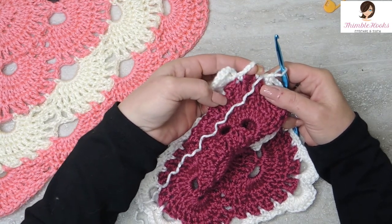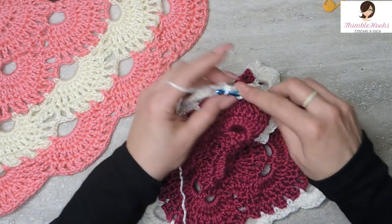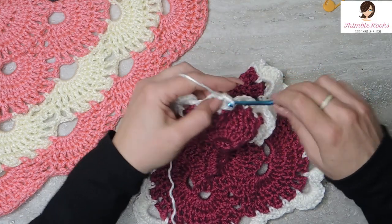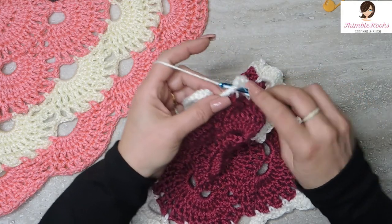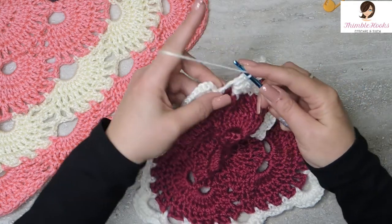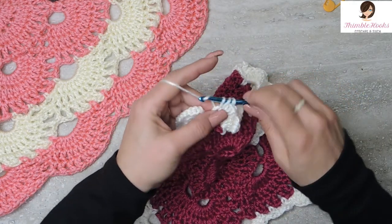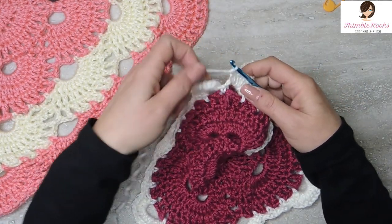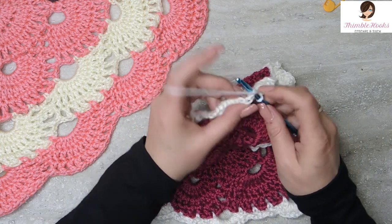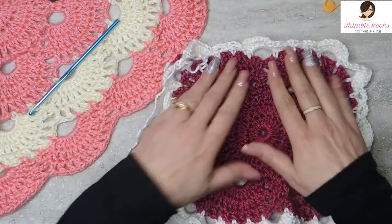We have one more chain 5 space right here to finish this corner. Chain 5 spaces get 10 double crochets. 1, 2, 3, 4, 5, 6, 7, 8, 9, and 10. But you can see that these are not connected really right here. So we want to slip stitch into the third chain to pull this round together. And there completes round 9.